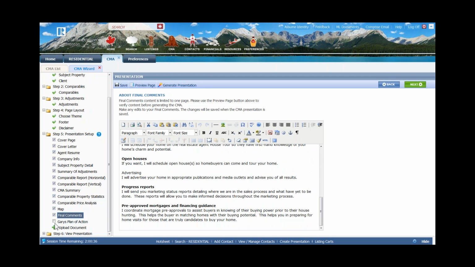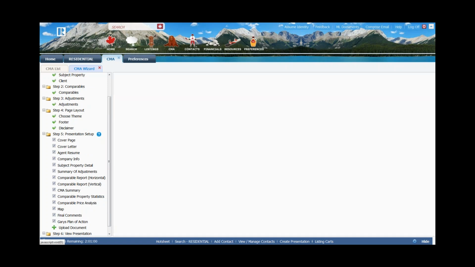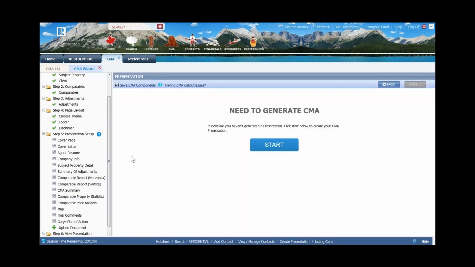And then if I wanted to, I could include Gary's action plan. Now, as we actually look at this, you're going to see it's a property report, but just realize that this could be your details, whatever, that you've got up to 20 megabytes per document. You can have up to 5 different documents. Well, when you're ready, click on Save. Notice that my presentation is now saved, and let me click on Next. And by clicking on Next from there, I'm now coming over where I'm ready to generate my presentation.